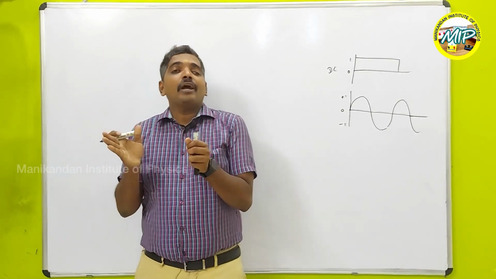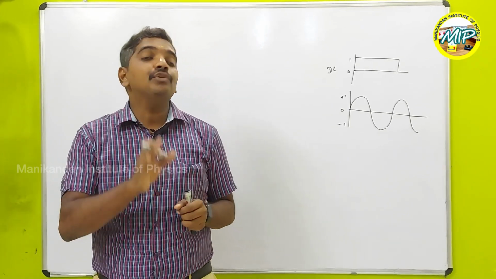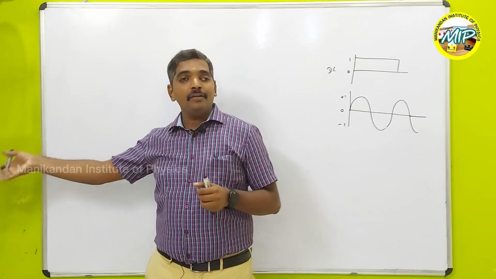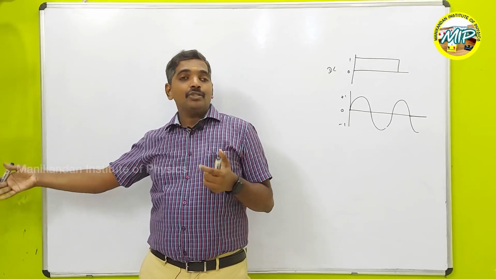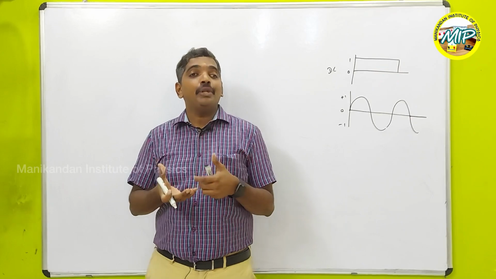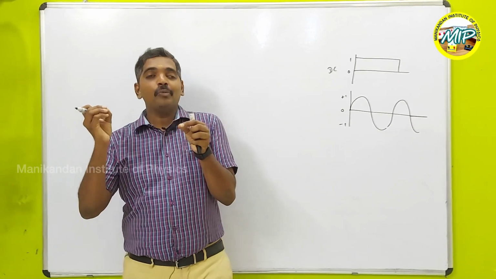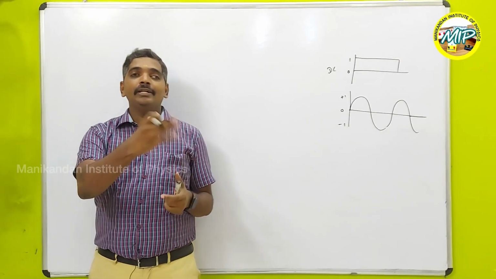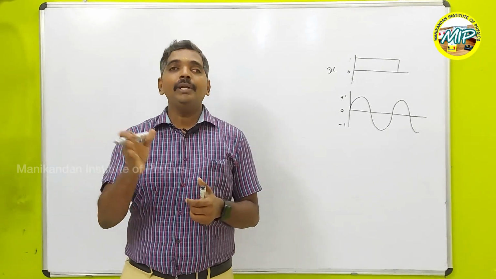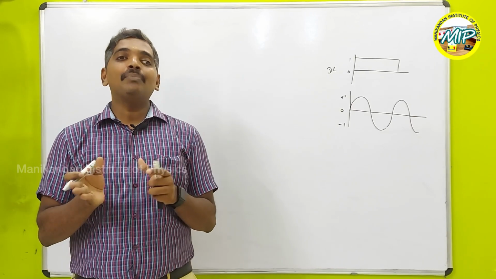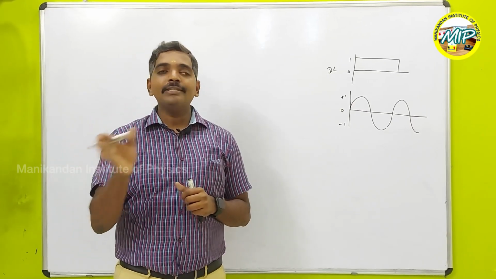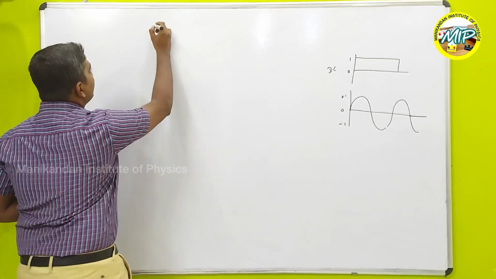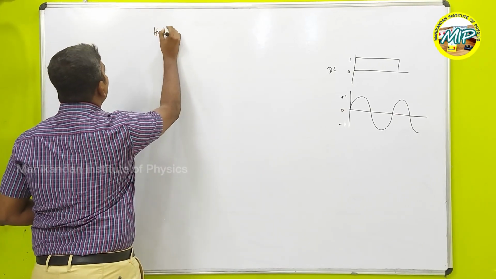Before sending the current through the PN junction diode, we have to step down the potential. Because if in my plug point, in my socket, I am getting a potential of 220 volt, and I send the 220 volt through the PN junction diode, the diode gets destroyed. So I have to reduce the potential. I need a step down transformer to first reduce the potential, then we go to the rectifier. So first I am going to start with the half wave rectifier.